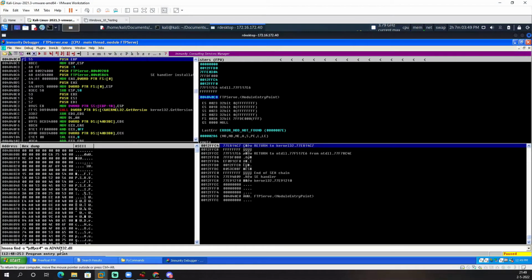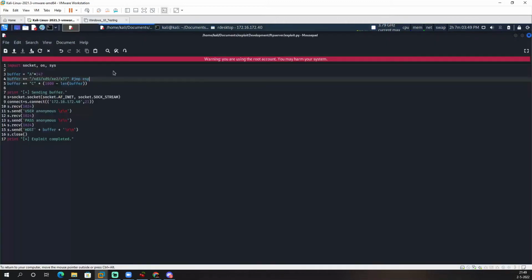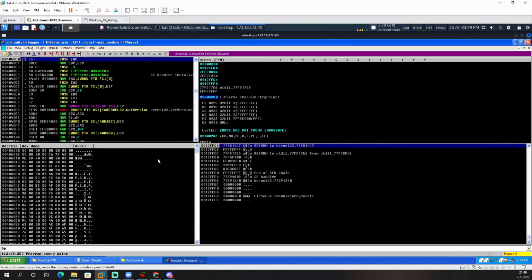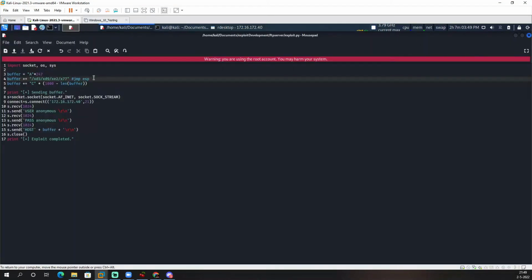But okay. Set a breakpoint at this address. Okay. It was stupid of me not to write down the address, but okay. x77 A2 D9 D3.